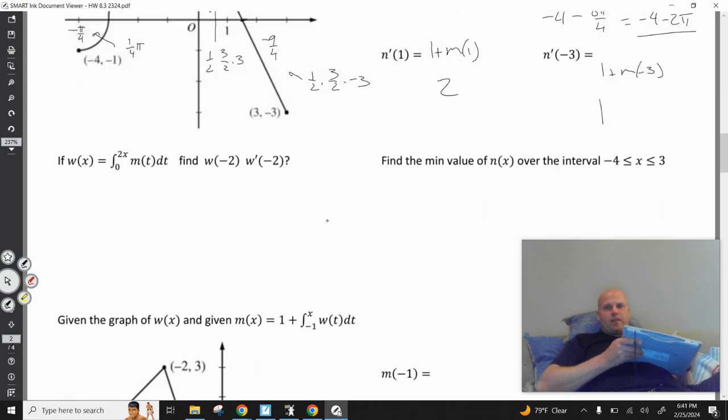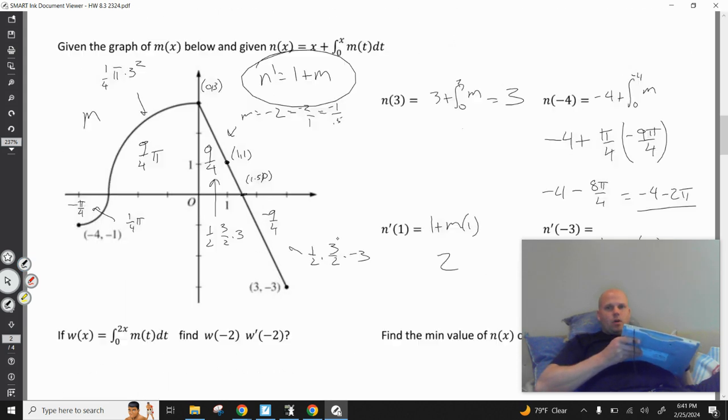Let's go straight to the min of n. Oh, gosh. Okay, this is probably a good idea of when is it beneficial to shift? When is it beneficial to use a line? Because actually, in some cases, one's probably better than the other. I don't want to shift this stuff, mainly because I've got to figure out how to shift this. Now, we wrote this down earlier. This is the point 2, negative 1.